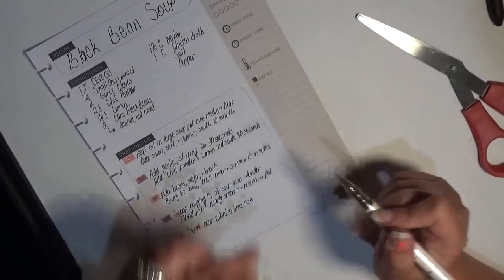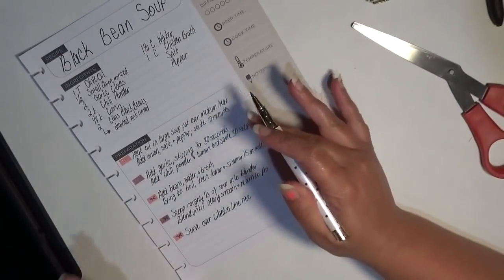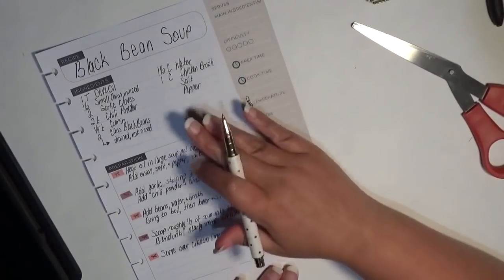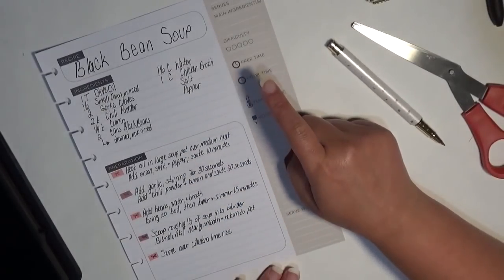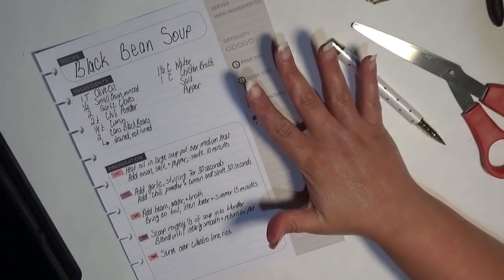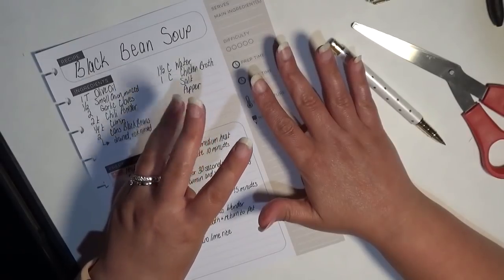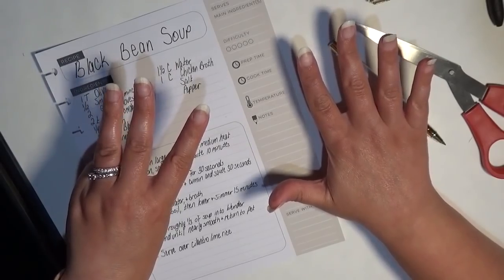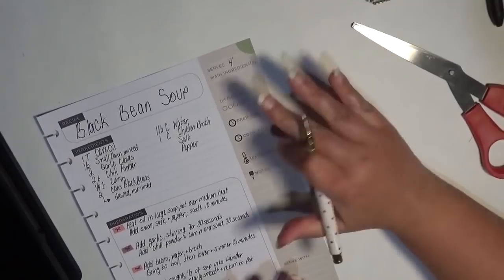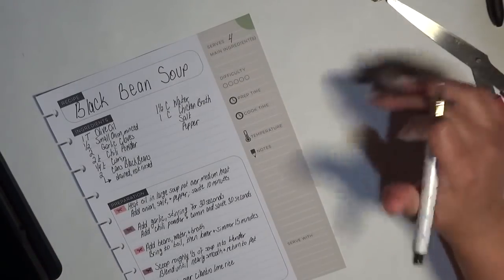The steps are all done. I cut the bows — they're not completely identically shaped or placed perfectly, but it's good enough. For serves: the other night we made a double recipe. My oldest had a standard bowl, my middle had a decent size bowl, I had a bowl, my husband had two bowls, there was a bowl for his lunch yesterday, I had some for lunch today, and there's still probably one to two bowls left. So that's about eight bowls for a double recipe — a single recipe serves four. That's why we make a double recipe as a family of five.